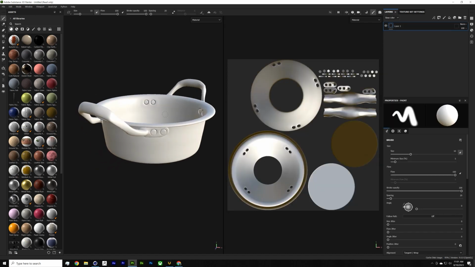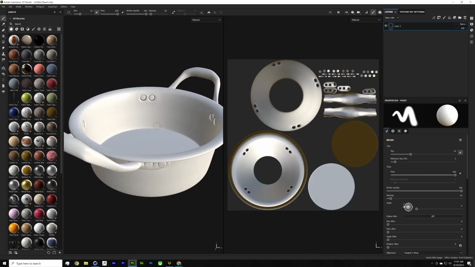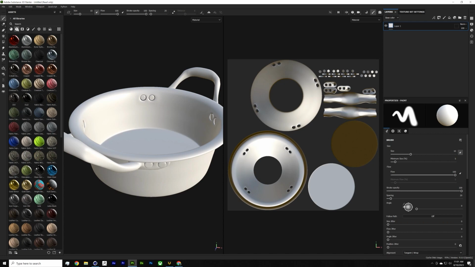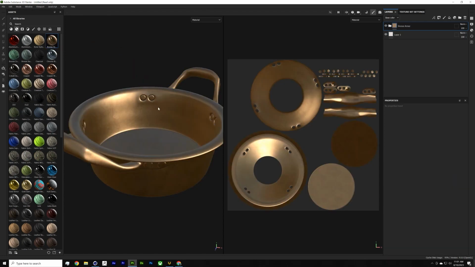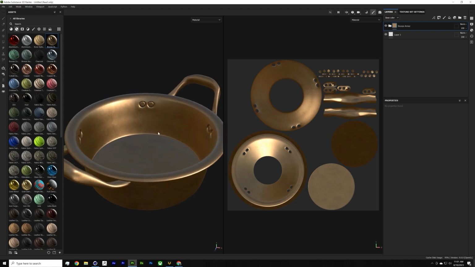Now this part here. I like to use smart material that Substance Painter supports by default. Go to smart material and bronze arm. But it looks not that cool, because we need some baked textures. So go to the top corner. There's a bake icon.